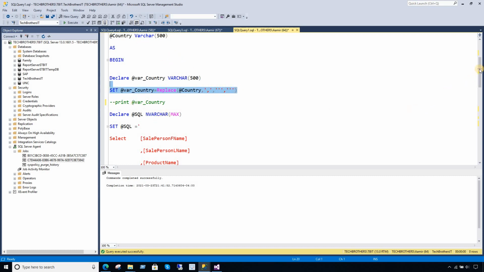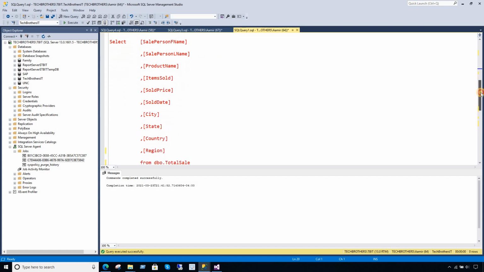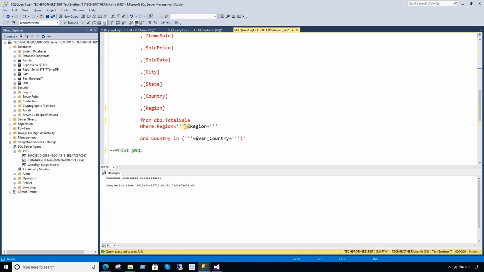Now you prepare your dynamic SQL, where your region or parent parameter is like that, and you put an extra single quote around it at the left and right, and then have your second parameter, which is your multi-value parameter.